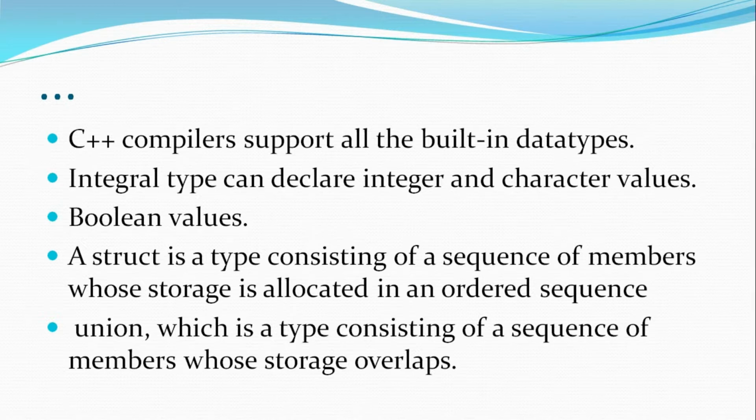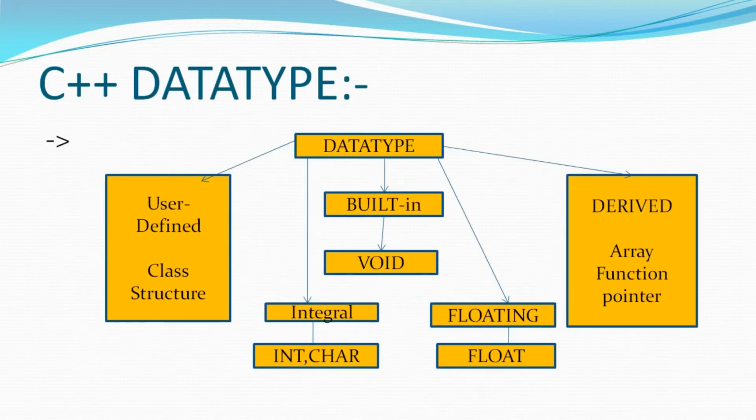Your second aspect is user-defined data types. User-defined means the data type that is defined by us. For example, class. In the last section I told you what a class is. A class is nothing but a collection of objects. A class doesn't hold any value, but it contains variables and data members of similar type. A class is itself a data type, and an object is the variable of that class, which is in fact a data type. So it is a user-defined data type, not a built-in data type.